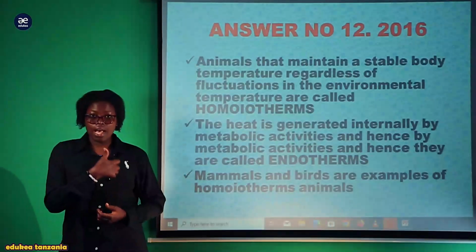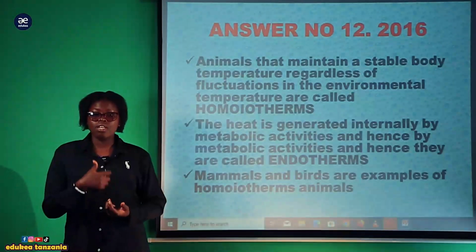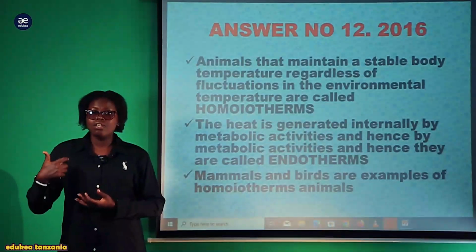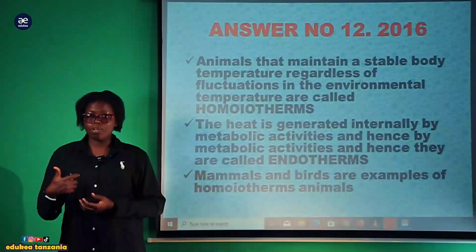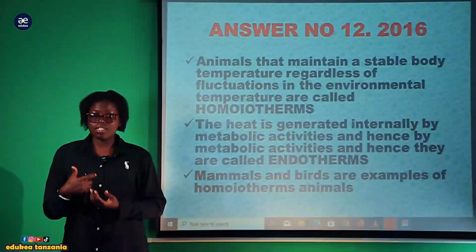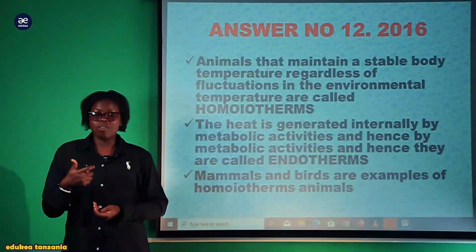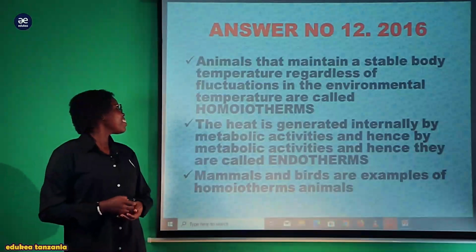So our question has been derived here. Homotherms is where our question has been derived. So in order to answer this question, you just needed to go directly to the temperature regulation by homotherms in both high temperature and cold temperature, to ensure that the amount of internal body temperature remains at a constant level.